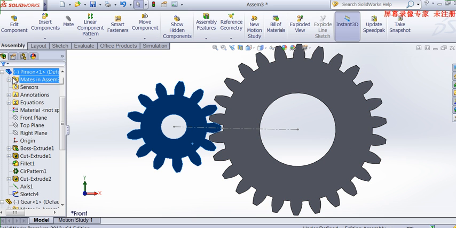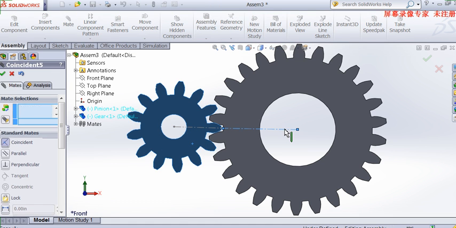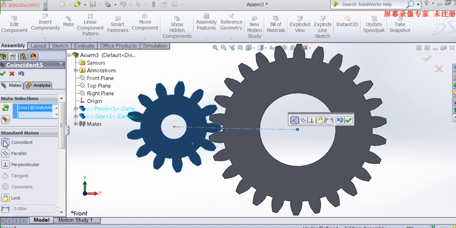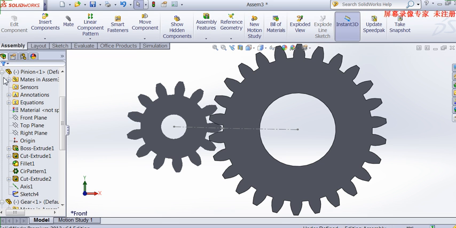Now create a mate. So click on these two lines right here. Click on coincident. It's almost coincident now, so it's okay. So check mark. Check mark.